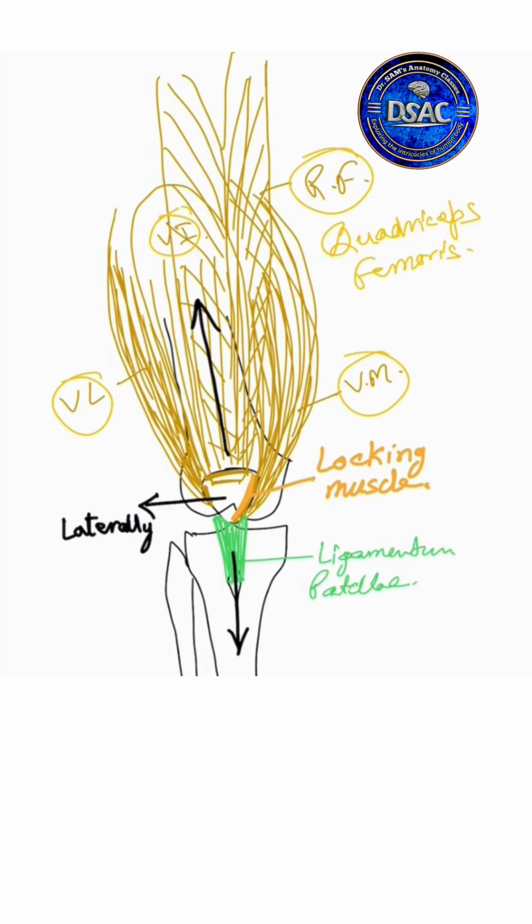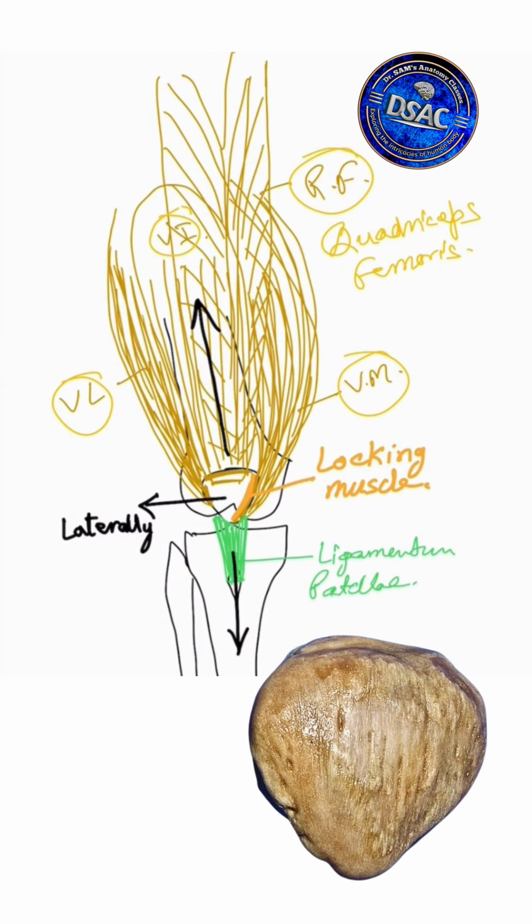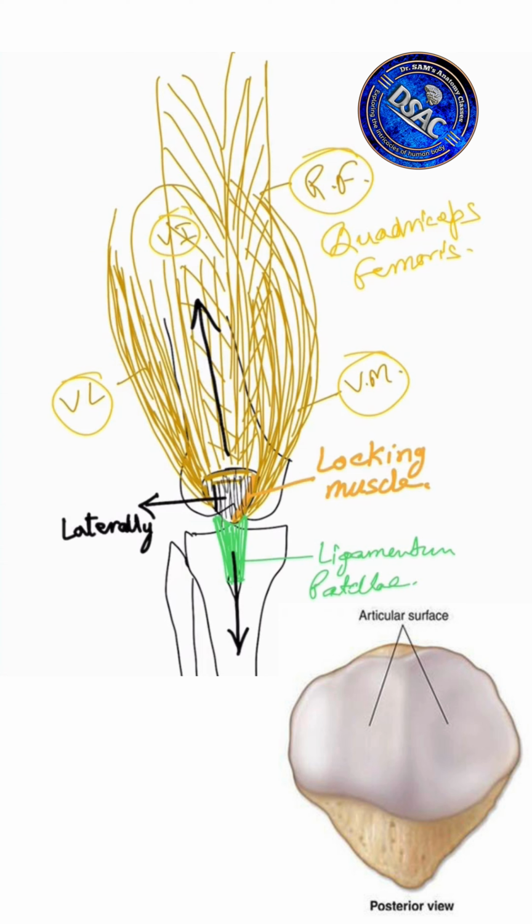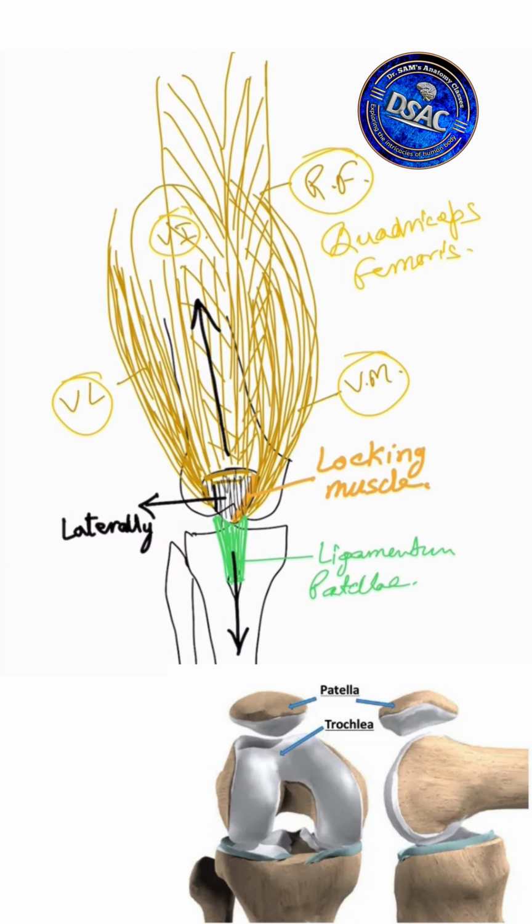Now there's one more factor which prevents this lateral dislocation, and that is the bony factor. You know that the anterior surface of the patella is roughened, having fine streaks like this. You can easily identify the anterior surface of the patella because it's embedded within the tendon, which has a regular pattern of collagen fibers. Because of that, you find vertical streaks on the front of the patella. But the posterior surface, the upper 3/4, is smooth, because the lower portion, the posterior surface of the apex, provides attachment to the ligamentum patelli. So the upper 3/4 surface posteriorly is smooth and is covered by articular cartilage, that's hyaline cartilage, that participates in the patellofemoral joint.